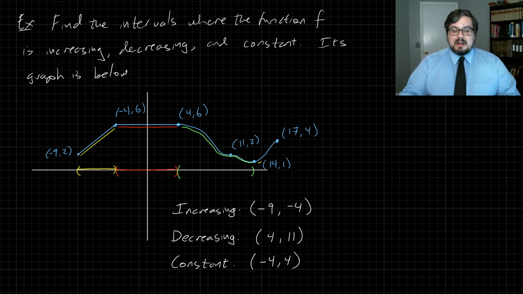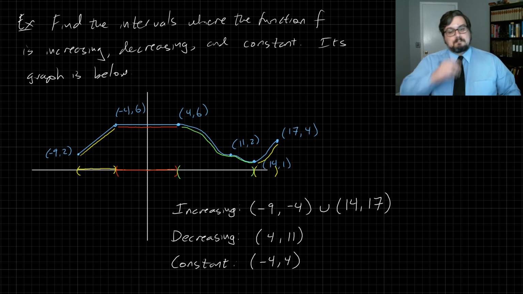And then finally, we've got a last bit where the function's increasing again. So we get the interval from 14 to 17. So we say that the function is increasing on the interval from 14 to 17, and whenever we have multiple intervals where the function is increasing, we can express it several ways. Pay attention to how the homework asks for it. It might ask for a comma-separated list of intervals, or you might need to give it as a union of intervals the way that we have here.